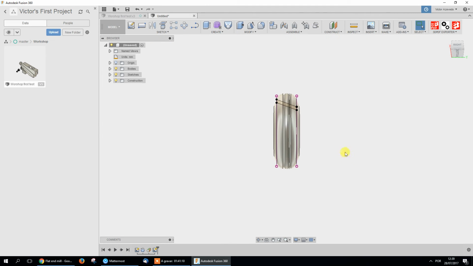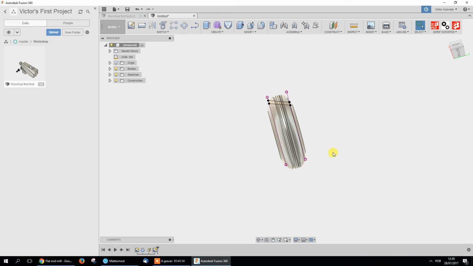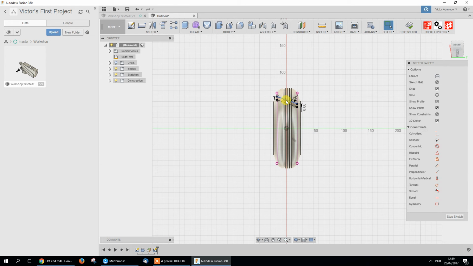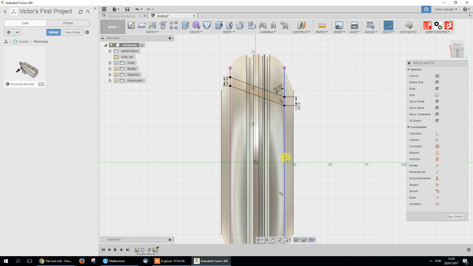Okay. Now, well, this should be a little bit further down. So this is already locked there. So I'll try to build, sorry about that.